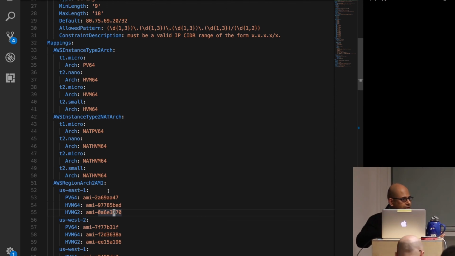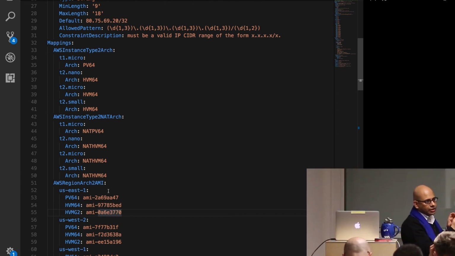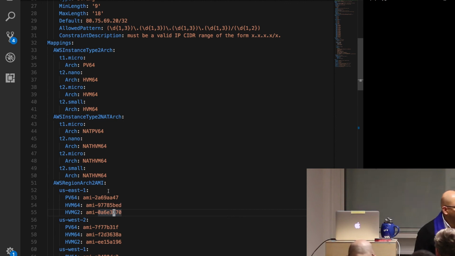The micro has a different CPU architecture. Yeah, but the actual image that they've saved on the AMI is a different number, and so this mapping helps you to choose the architecture and the instance, and then it maps it to the right AMI. I didn't actually do this bit, but I understand it, and it was already done for me.